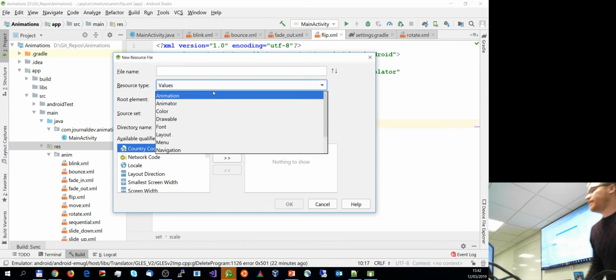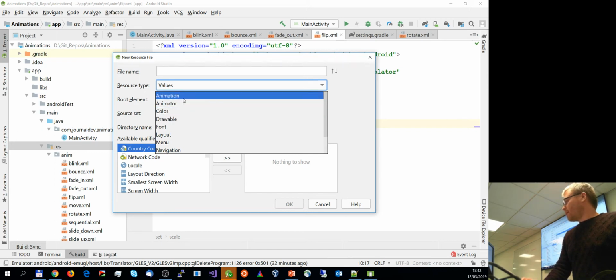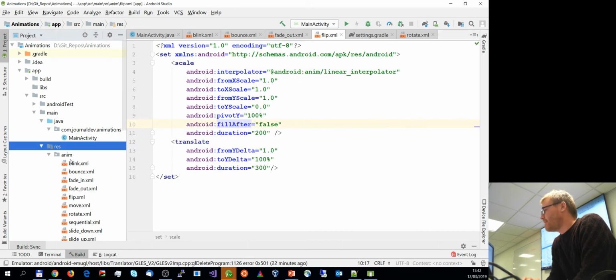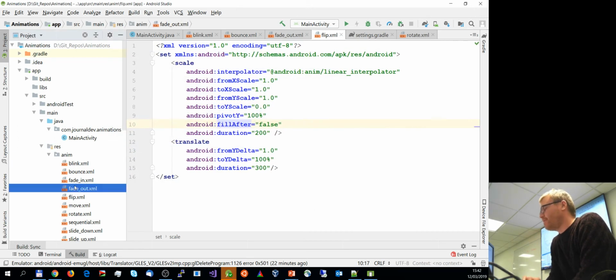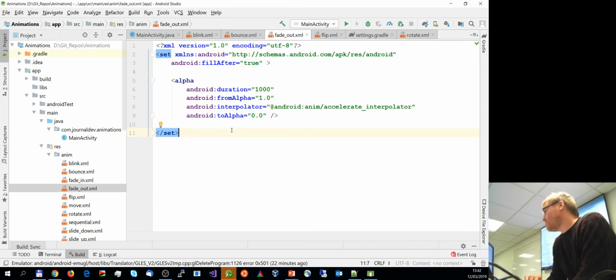Yeah, it allows you to specify new resource folders. One of them called animations. So all animation specifications are in a new resource folder with the name anim. So you need to explicitly choose this here in the dialog. And then you can specify all the kinds of different animations that you probably want to do, right?